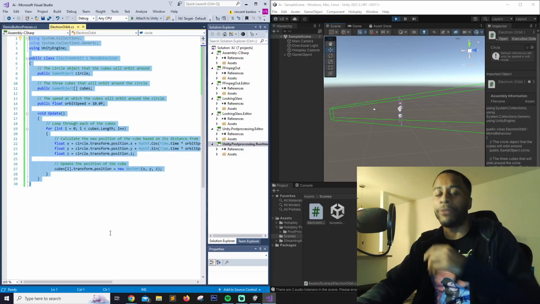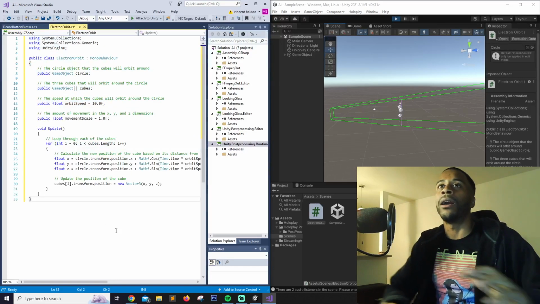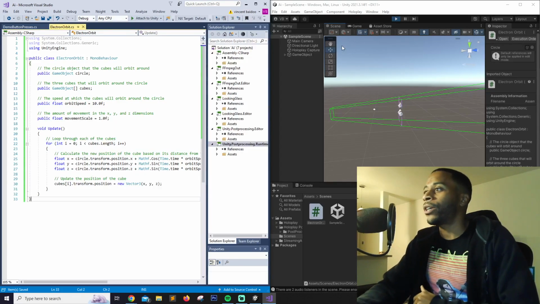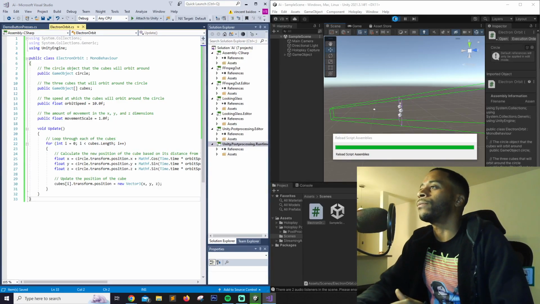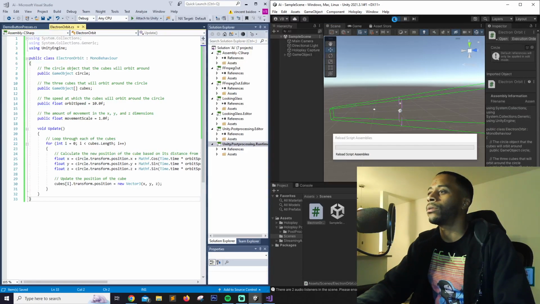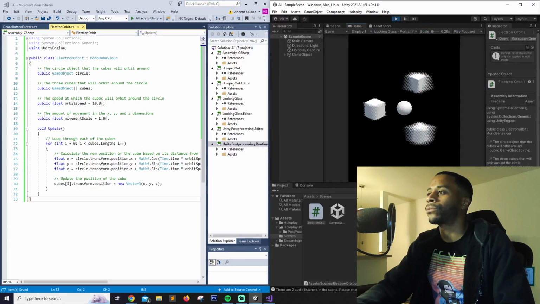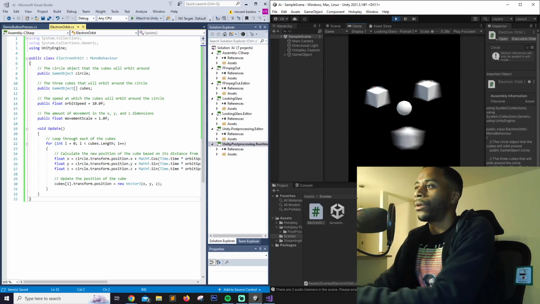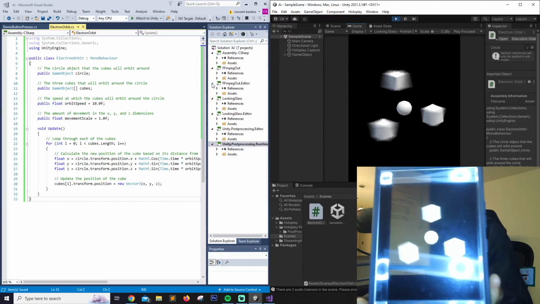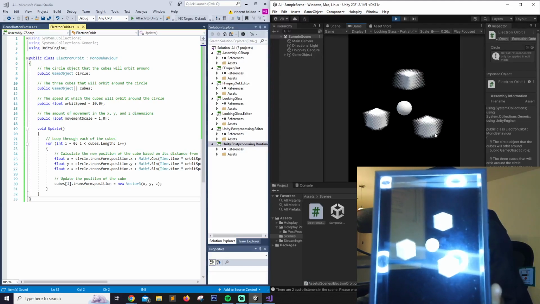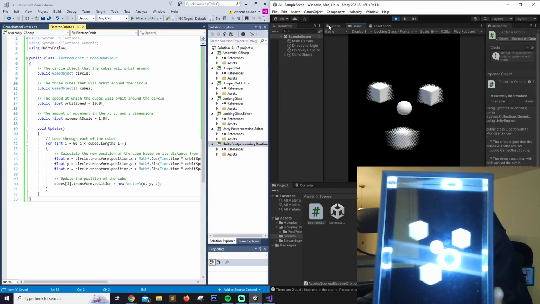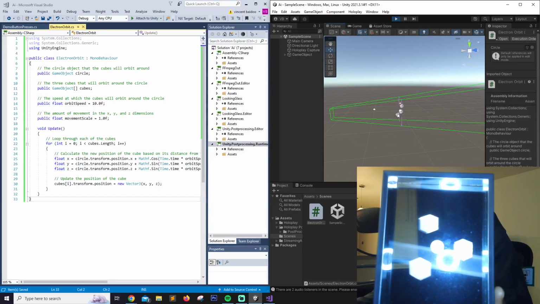So what I have here is my C# file, and this is the one that's on the game object. Let's go and give this another start now. On the main holographic, it's kind of hard to see. On the superposition view, maybe you can see a little bit more of what's going on, and I'll show you in the scene. So it's got a little bit of an angle here.